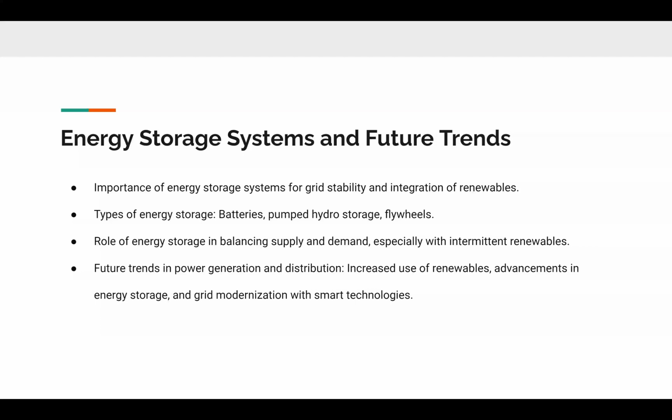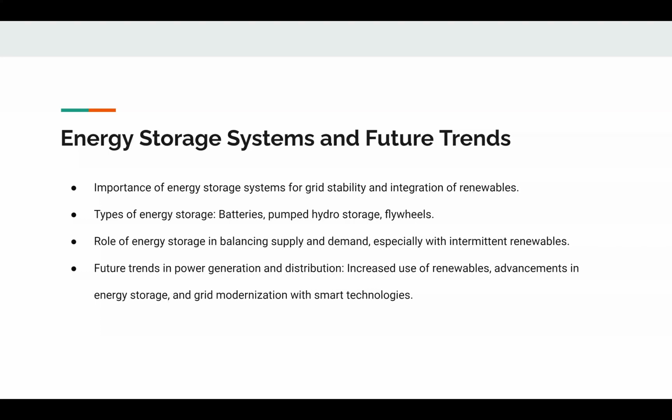we all know what batteries are, pumped hydro storage, which is a type of hydroelectric energy storage where water is pumped from a lower reservoir up to a higher reservoir during periods of low or high electricity demand, to manage electricity demand and supply. And then also flywheels, which are a mechanical energy storage device that store rotational energy by spinning something that has mass, in this case a flywheel, at very high speeds.